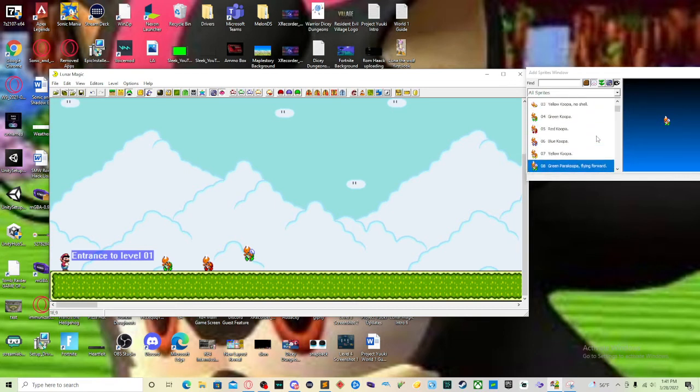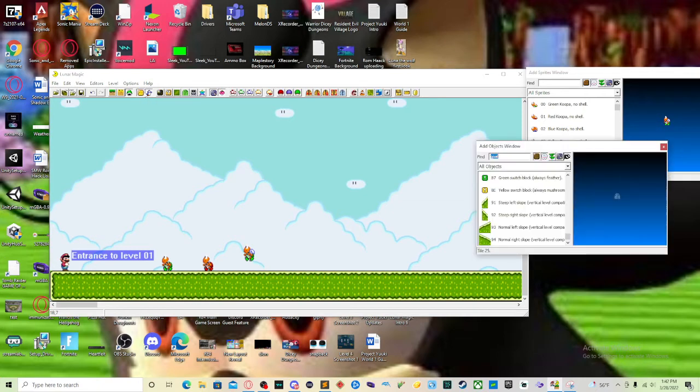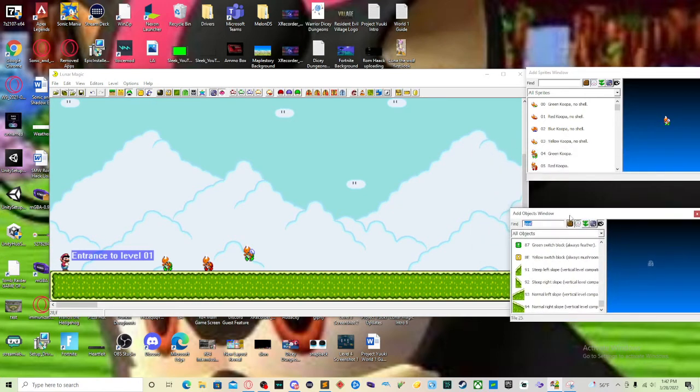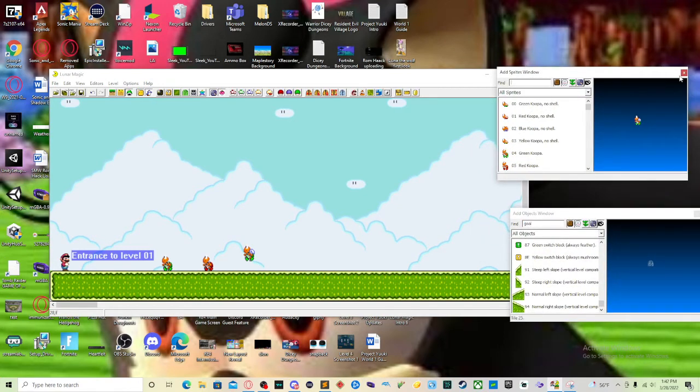Now that we've introduced you to adding objects, sprites, and cool stuff, let's add your very first exit. So first thing we need is a goalpost. Luckily for you, we have an object. We're going to open the Add Objects window, which is this turn block option. I'm going to close out the Add Sprites window for the moment.